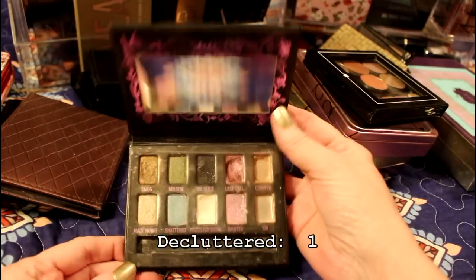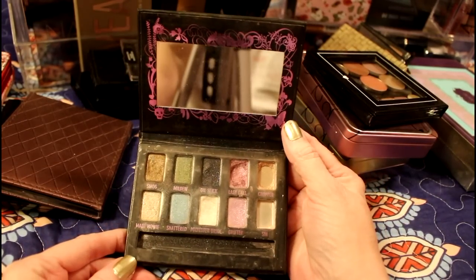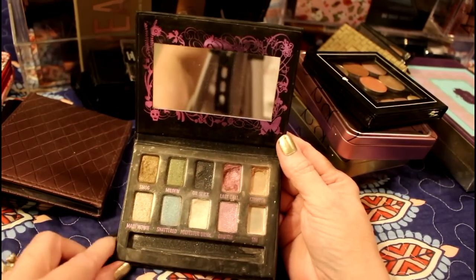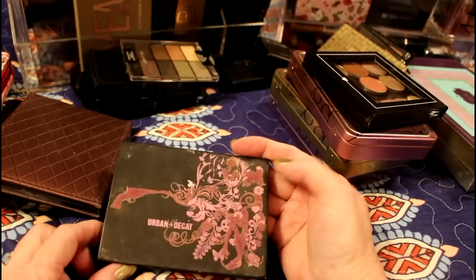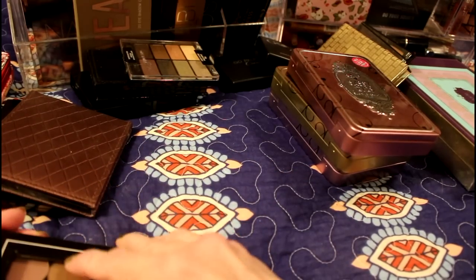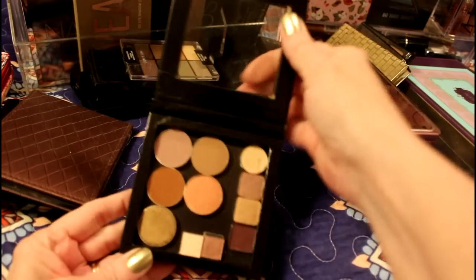And my daughter gave me this, and I figured, yeah, let me give it a try, because there are a couple colors in there I really like, Mildew, and I like this Shattered, and a lot of these colors, so I might actually depot them even at some point, just to get them out of that filthy case. That having been said, I have this little palette that we got from BoxyCharm.